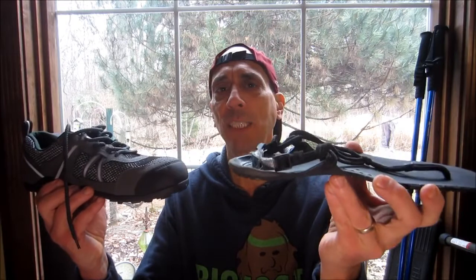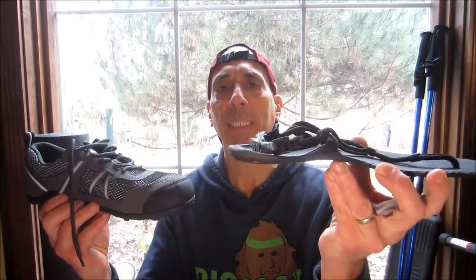However, for the winter months, it's good to know that the Xero TerraFlex trail shoe is built off of the huarache Xero drop base. Now what they've done here is they've added about 3 millimeters of bare foam. TerraFlex comes with these insoles that I will not use. I prefer to have a little extra space inside the shoe and I don't need that much cushion. So it's good to know it's really easy to eliminate that.